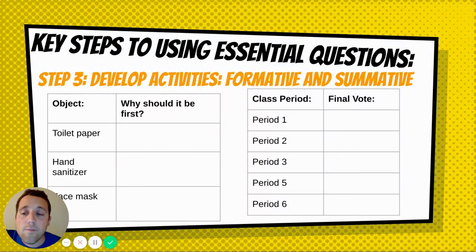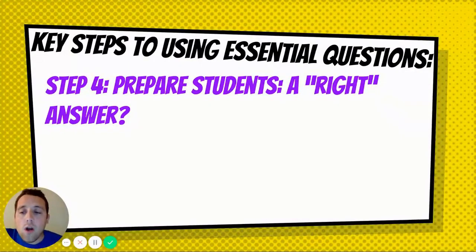All right, step 4 is really important. So you've worked hard to develop this lesson, and before you are ready to implement it, you want to prepare the students. It's very likely that they're going to ask, is there a right answer? And so it's important you prepare them in this way. Let them know that, yes, there's a right answer in your reasoning. So are you providing me true or correct information about the role that toilet paper played? But there's not a right answer in terms of which object you choose to be first in the exhibit.